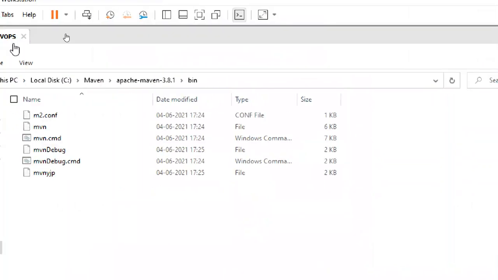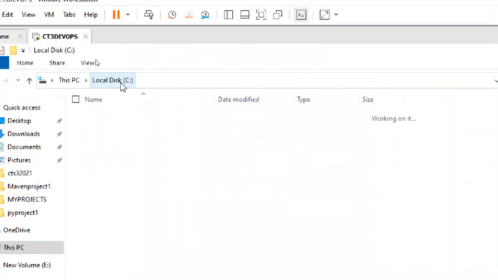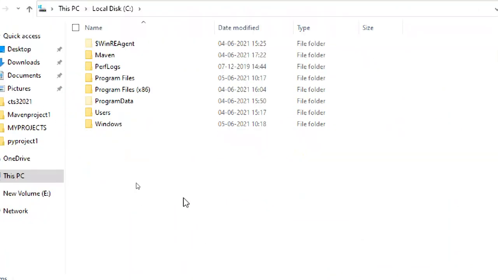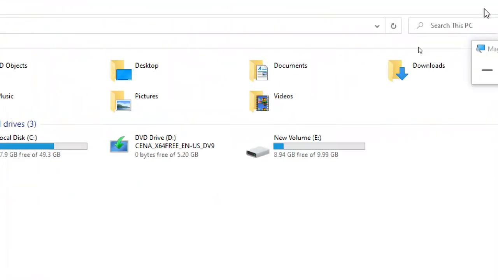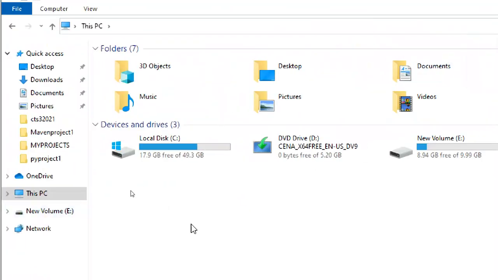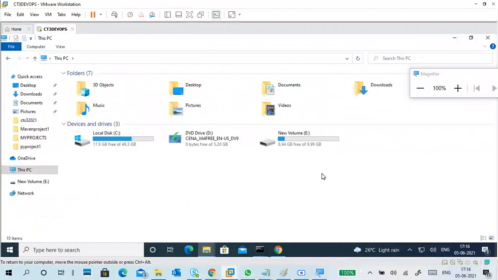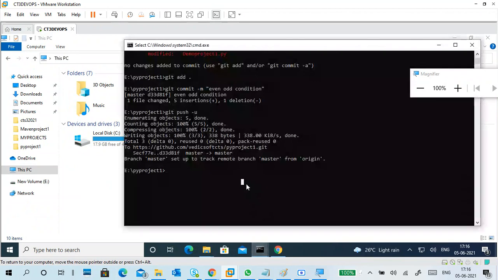And when you are dealing with Jenkins, also in Jenkins you have to tell where Maven is installed, the Maven home directory. You have to tell where it is located. Next, to deal with Maven commands and all.